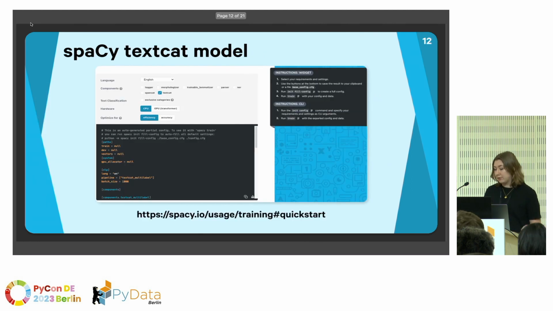To start off, we have a training quick start guide that will generate a default config with all your recommended settings. So for this project, we're using all the default settings to start, so that our config is exactly how it's generated by the quick start. As I mentioned, though, if we ever need to change anything going forward, this is super easy to adjust for any further solutions we might need within this project.